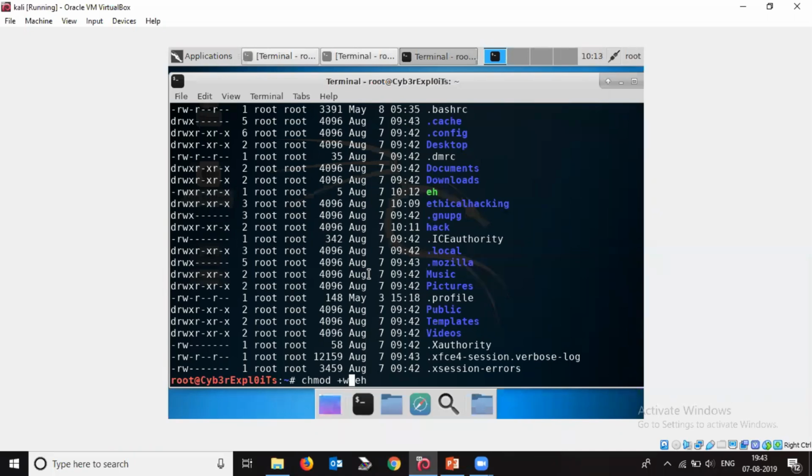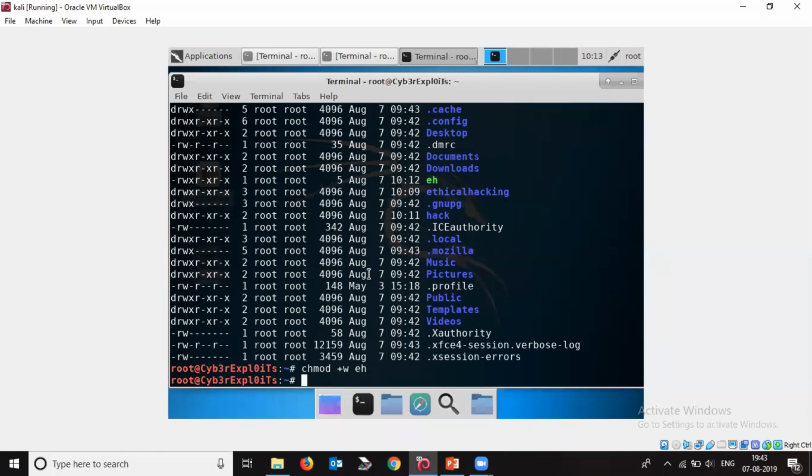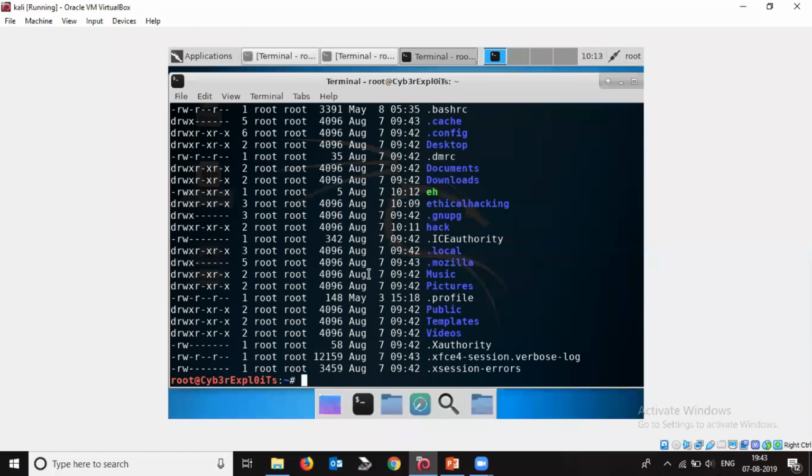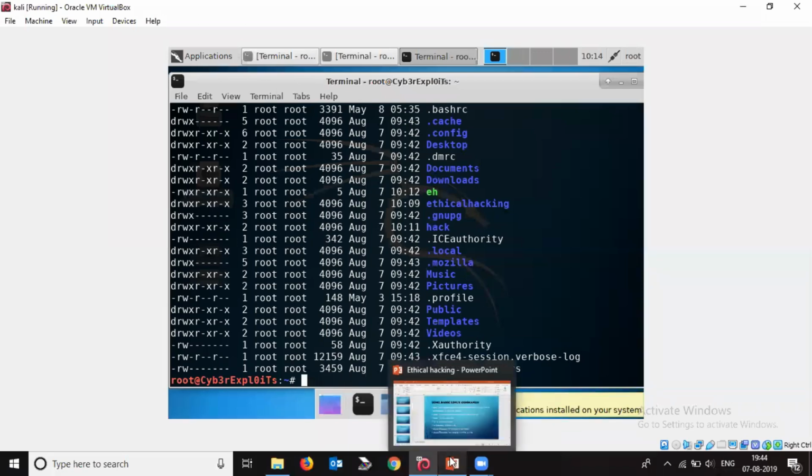So chmod plus xw and then the file or folder. And now if we do ls -la, we'll see the write permission. So that was it. Now we can also change the ownership of a file or folder using the chown command. We'll look into it later because there is only one user currently, so I'll show it later.